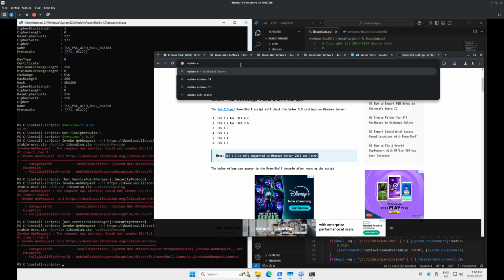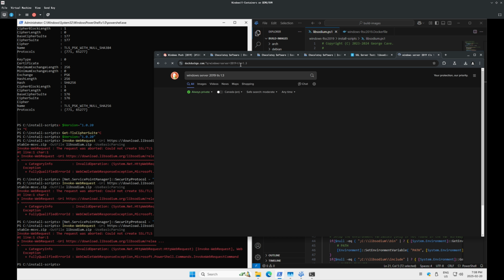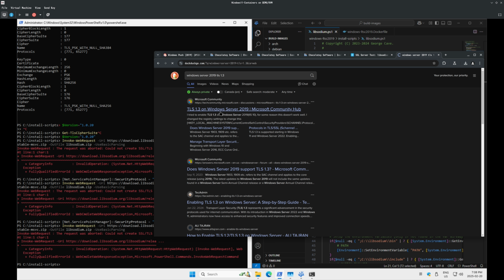Update so Windows Server 2019 TLS 1.3. I'm not the only one to check this. Okay.